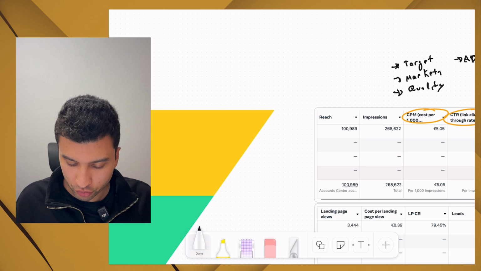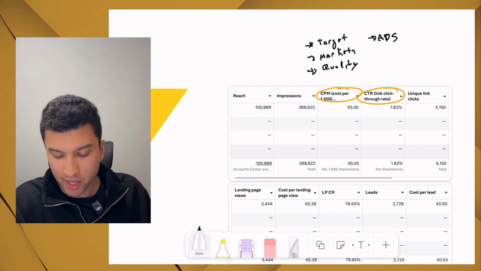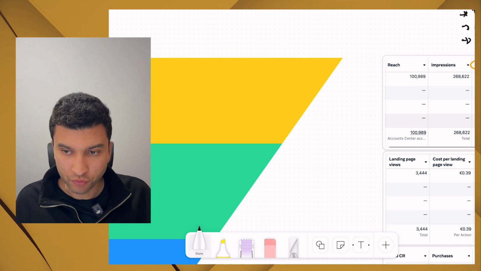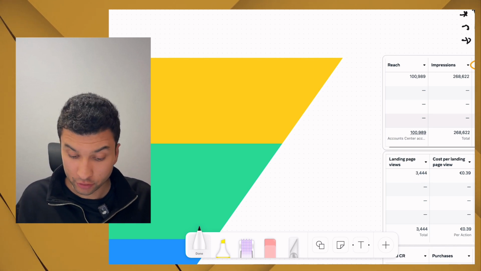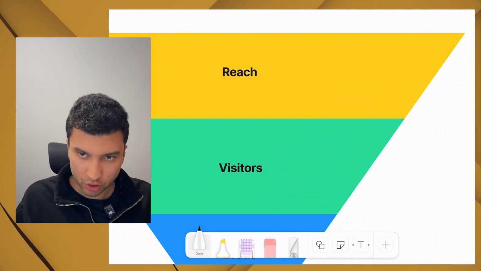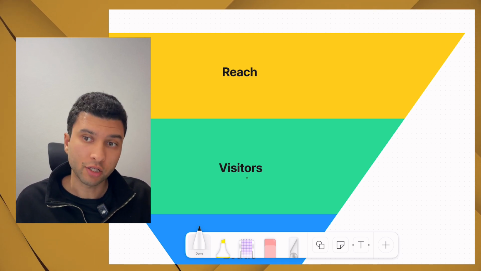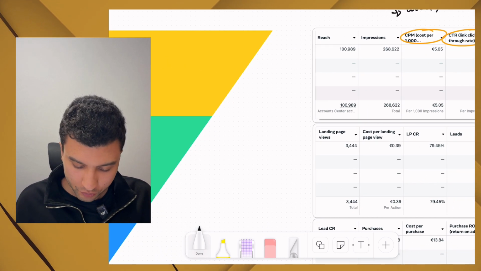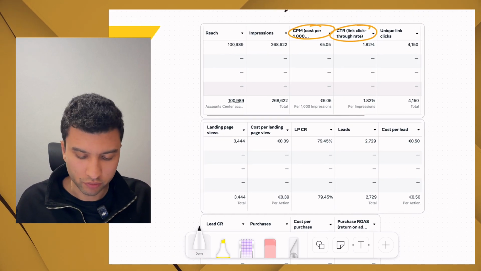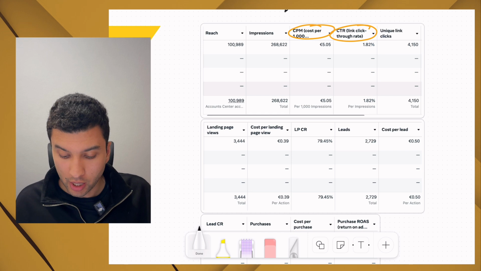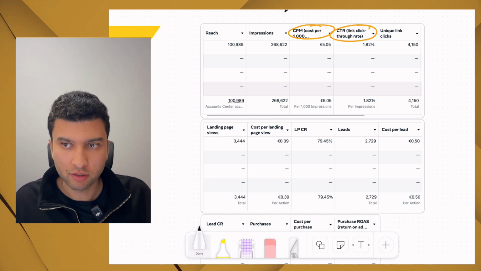Once you have a low CPM and a high CTR, that's already going to allow you to have a lot of page views at a relatively low cost. And that's the next step. You get the reach, you get the people, and then you take them to visit your site and go through your steps. Here you might be using different funnels. In this case, we're running this to a web page, which is typically not even the lowest cost option.